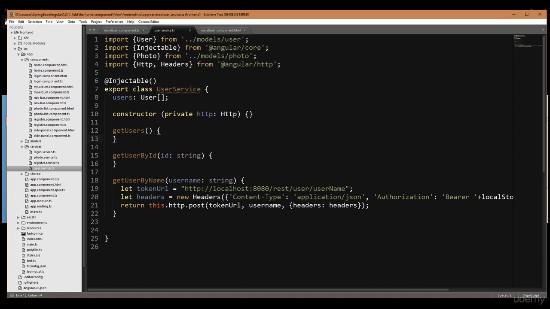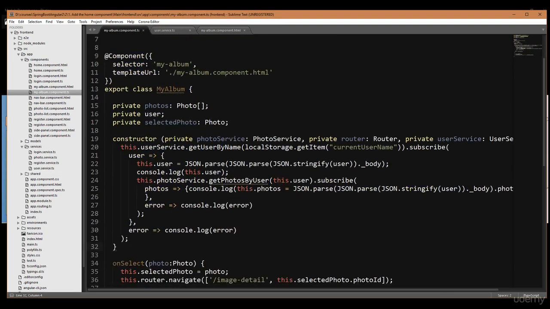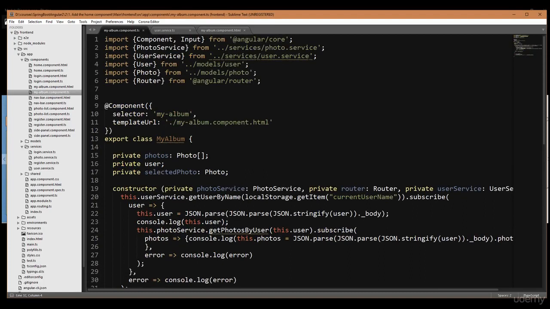I haven't implemented it yet, so this could be legacy code, but we do need to use the get user by name. Okay, so we have a username, and we're gonna visit this link to retrieve the user. And once we visit the backend and get the user retrieved, we're gonna use that in our my-album.component.html.